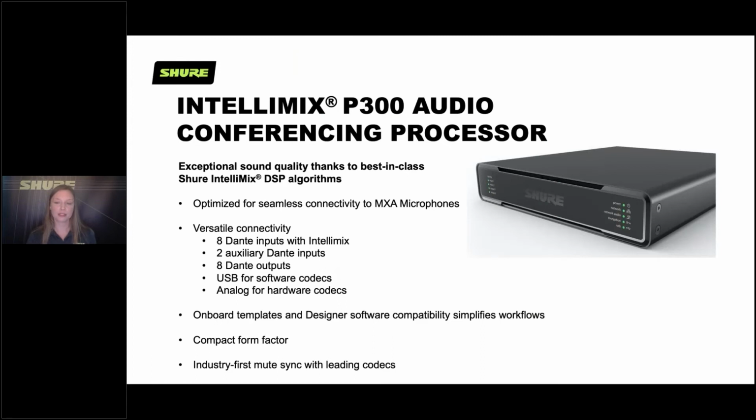And now that we've discussed microphones, let's move on to the next step in the audio signal path, processing. So the P300 conferencing mic processor is optimized for use with the Shure MXA series microphones that we just discussed. It features Shure's best-in-class IntelliMix DSP algorithms for noise-free and echo-free audio. It supports both hard codecs and soft codecs. And another key feature here is the industry-first mute sync with leading codecs such as Zoom and Teams.